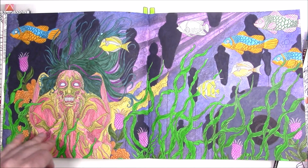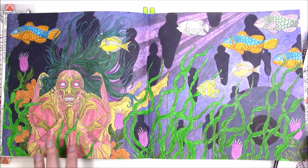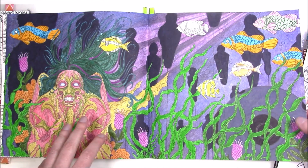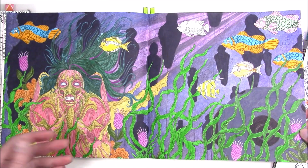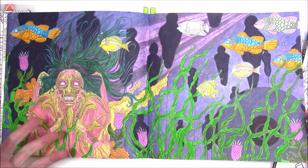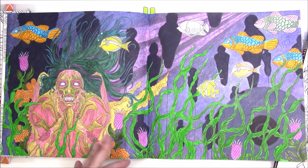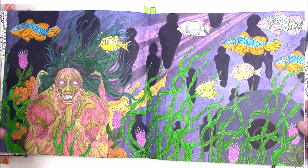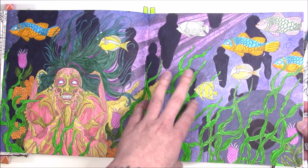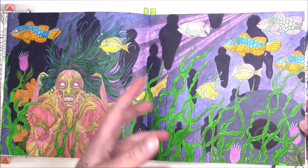We kind of decided a lot of the colors on the stream together, which did help out. But I had a hard time trying to envision the water to my satisfaction, so I had a difficult time with that. And once I got the water all blocked in, I realized just how plain it was, and that bothered me. So I drew in this diver's helmet, which is not shaded or anything like that. I know it probably doesn't look like a diver's helmet, but it is. And then I drew in these floating bodies in the background. I imagine that they are wrapped in trash bags or seaweed or something like that.